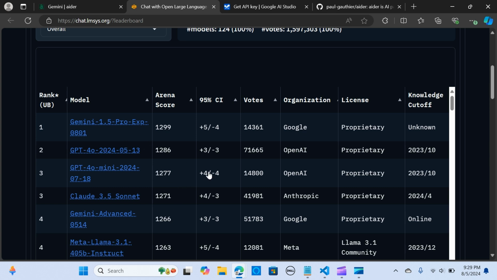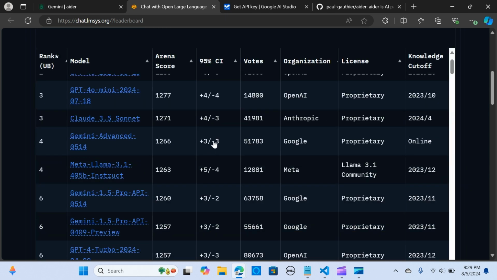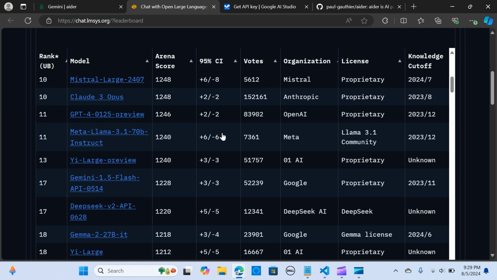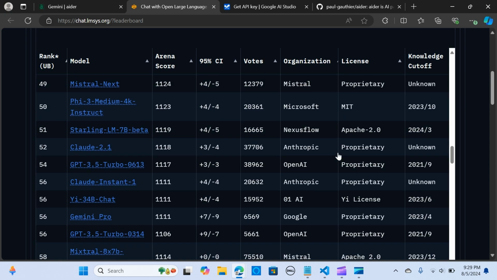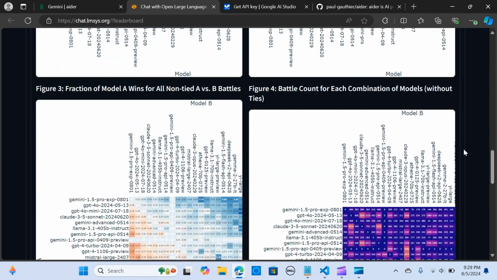All right, so it has gained strong community approval with this number of votes. All right, so we are going to explore this model, and its context window of 2 million tokens allows for processing extensive information beyond GPT-4's 32,000 token capacity. So it also excels in multilingual tasks, ranking first in languages such as Chinese, Japanese, German, and Russian, and it demonstrates exceptional technical proficiency.